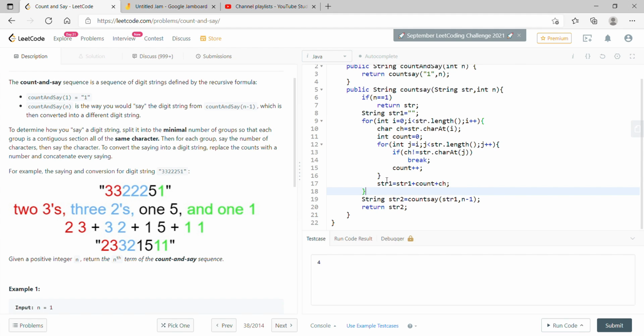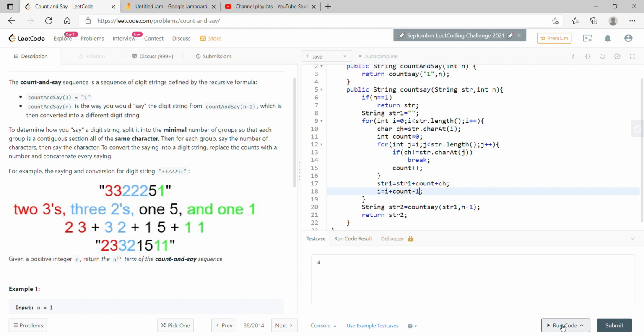So I should increment my i after this, so that should be i equal to i plus count minus 1, because if the character is present once, it will already be incremented once by the loop, and I don't want it to be incremented twice. So I am doing minus 1, so it will be alright.